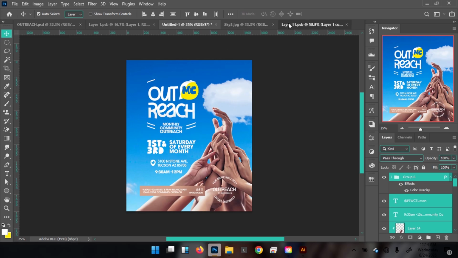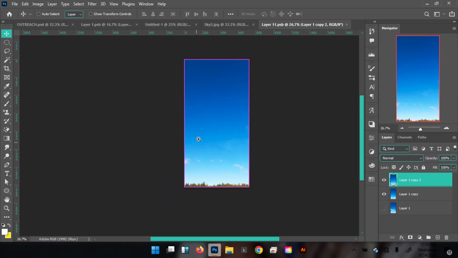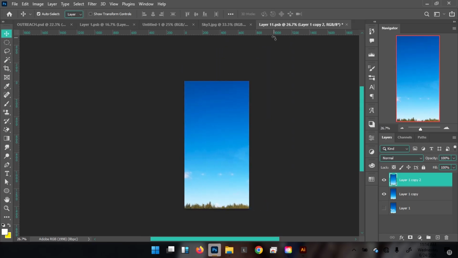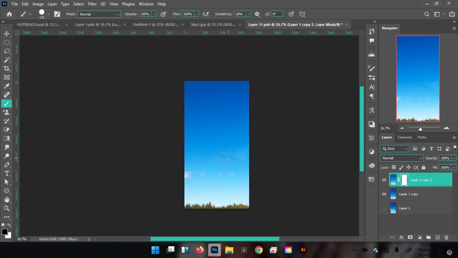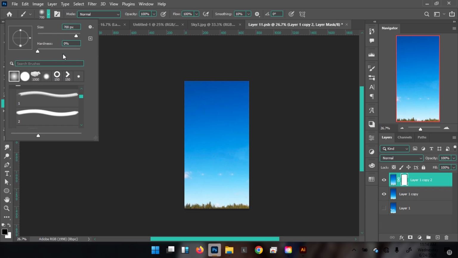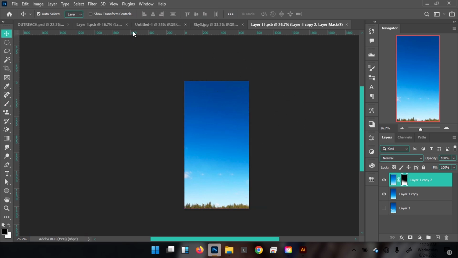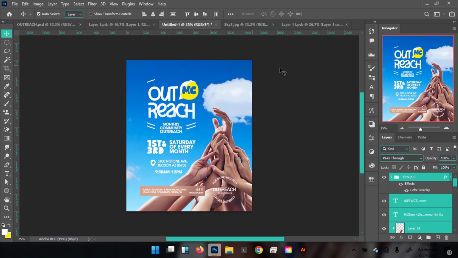I increased the size a bit by pressing Control T, then dragging it up like so, and then V for the brush tool, and increasing the size, trying to clear some of the areas in there. You see that? Control S. So that was basically how I was able to achieve that.